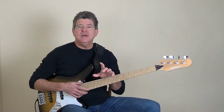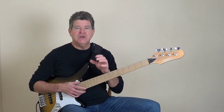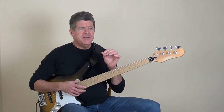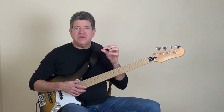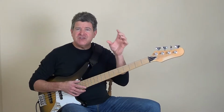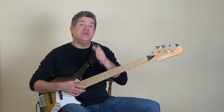Do it in every key. Really get familiar with the way this feels over a major seventh chord. And then what we're going to do is come back and start to systematically subtract the roots, the thirds, and the fifths to create these different polyrhythmic ideas where the rhythms are displaced through the bar. But what it's doing throughout is maintaining that accenting of the first note of every 3 eighth notes. So everything's grouped in accents of 3 eighth notes rather than grouped in accents of 2, where it feels like everything's either on the downbeat or the upbeat.